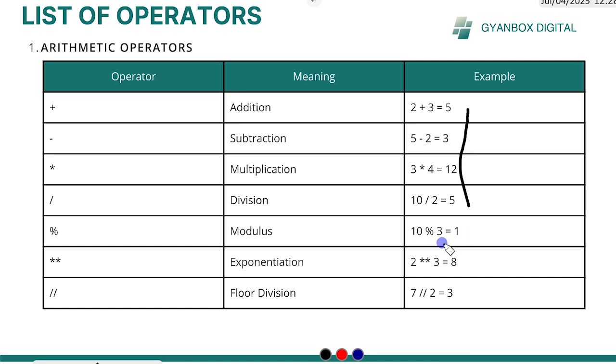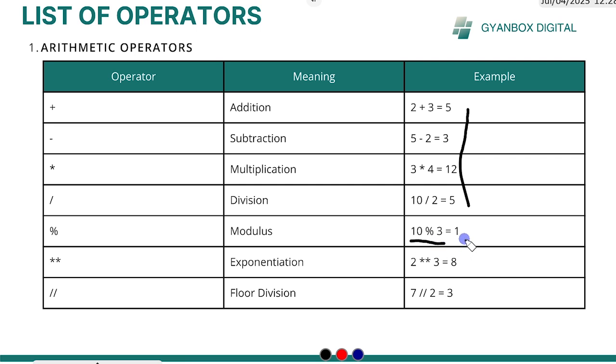With modulus we get the remainder of the division. If I am dividing 10 by 3, I am going to get the remainder 1. Now if I put a decimal point and continue with the division, that is not allowed here, because modulus stops as soon as the requirement of a decimal arises.